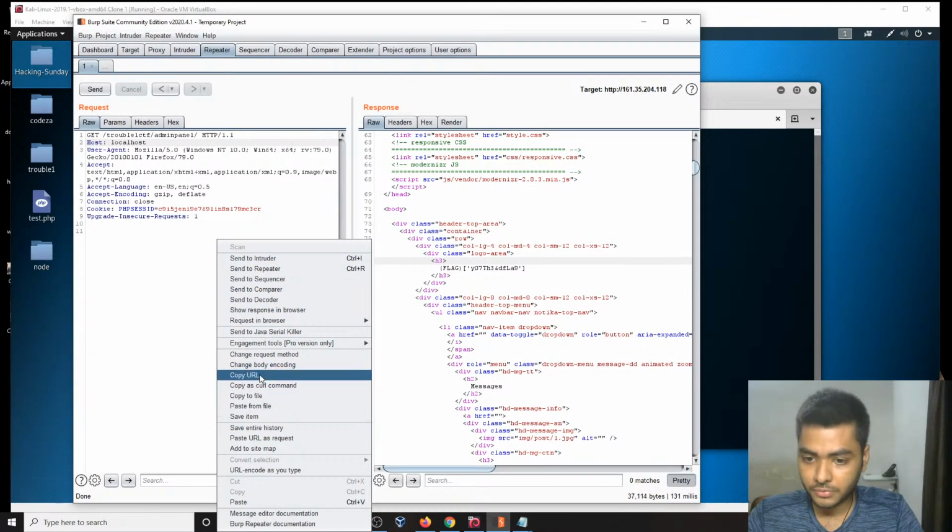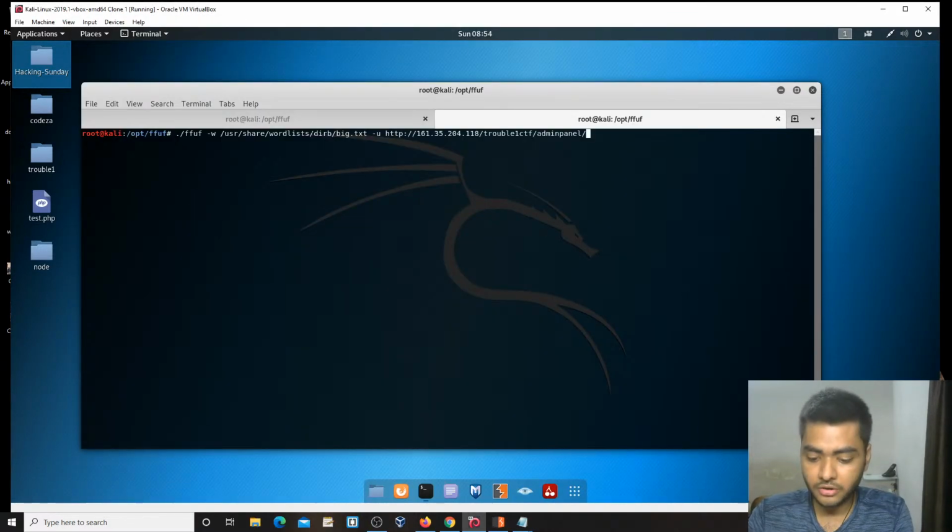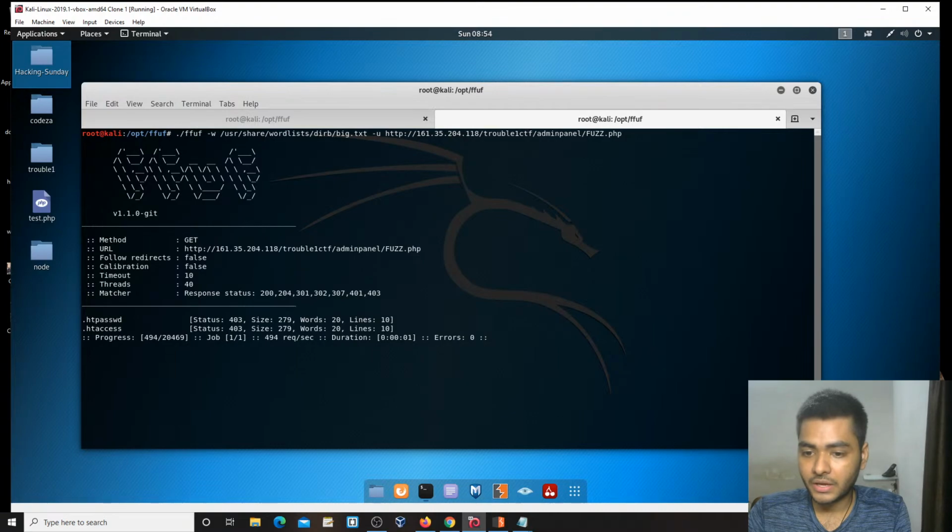Copy the URL, and we'll fuzz it here, FUZZ, then .php. So all the words will be taken in this place, and it will obviously go for the php extension only. So I'll go for this. It's going at a very high speed.